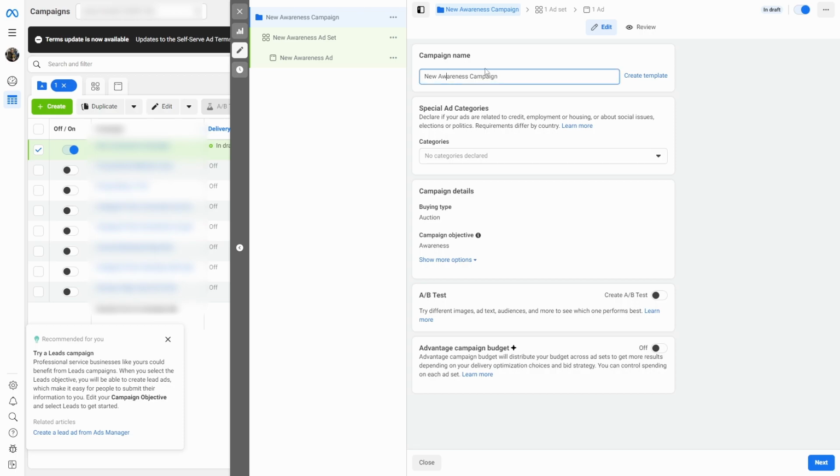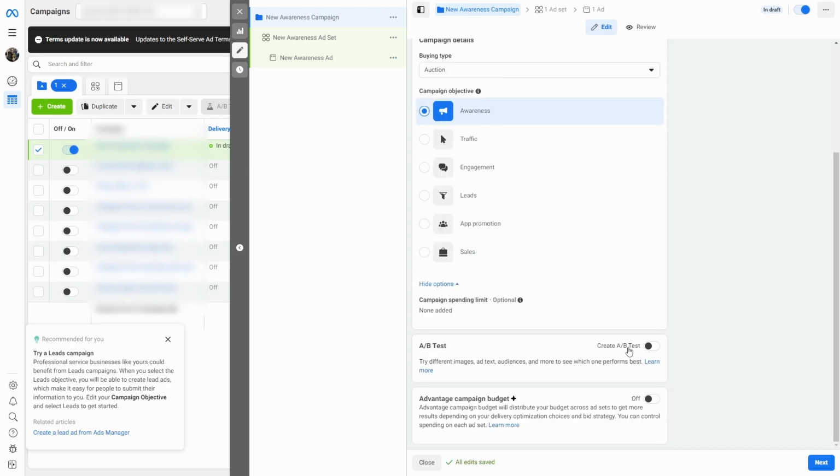So you can clearly name your campaign here. They just by default named it New Awareness Campaign, and then you'll see a whole bunch of other smaller details. Remember, as of right now, we are on the campaign level. We have not messed with the ad set or the ad, which means we are only discussing the objective. Then you'll see the option for A/B test. Don't worry about that. If you're just starting off, this is for testing. If you want to test creative, different demographics, you can use these features here. If you're just getting started, I wouldn't worry too much about it, because you need to understand, you have to have some type of baseline, essentially, is the best way to think about it.